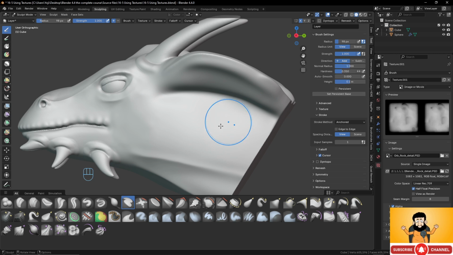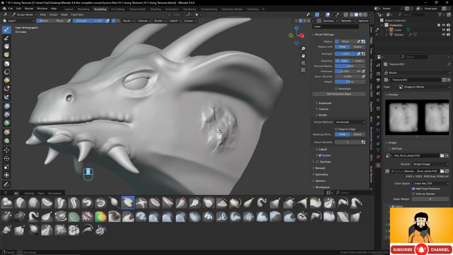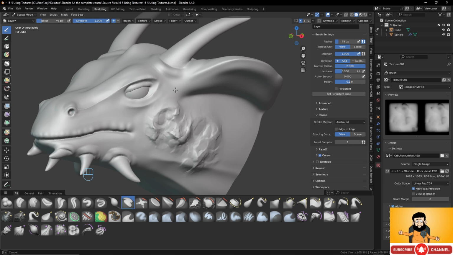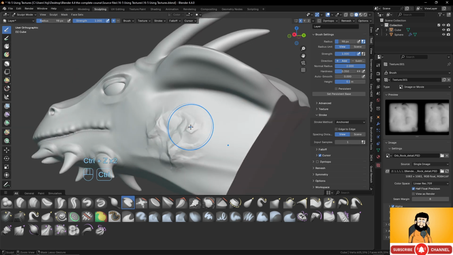It might help to have better results if needed, okay? In some cases the normal radius will add nothing here, and here, yeah, it works pretty well. So it's just a rocky texture that you can add to your model very easily, just like this, okay?